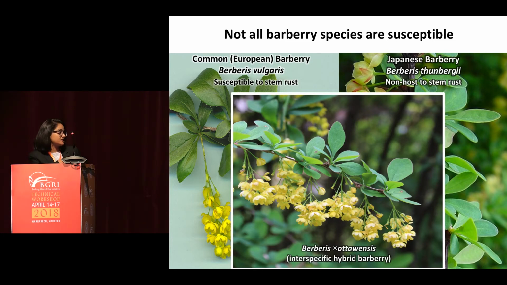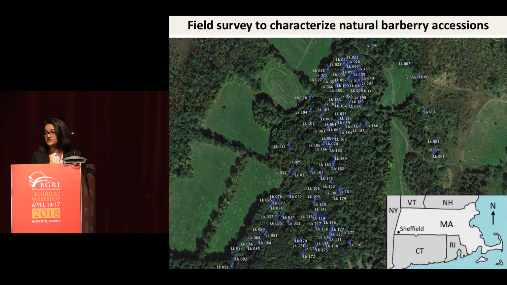And in our region, we have another species, the interspecific hybrid between this susceptible Barberry and the resistant Barberry, and we are asking: can we use this hybrid Barberry to understand the non-host resistance in Japanese Barberry? But there are so many things unknown about this system. This is really cool, but we have no idea if this hybrid Barberry segregates for rust resistance, and that's the first question that we needed to answer. So in order to answer that, we decided to focus on the natural accessions of Barberry. In some part of New England, where I come from, we found a site where we located all 3 taxa in the region. We did a field survey first to know how commonly Barberry is distributed in the region, but most importantly, we wanted to collect a population so that we can ask the important question of whether hybrids segregate for rust resistance.